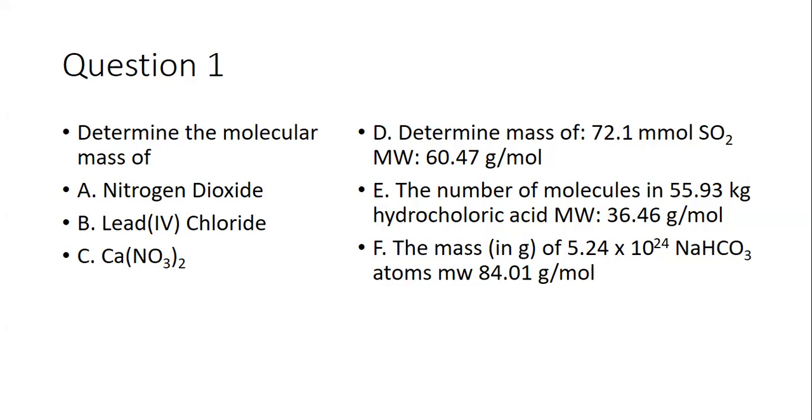Now, I want to pick up right where we left off on Wednesday, where we were figuring out the molecular mass of elements. So we did A, B, and C. Now we're going to move on to D, E, and F. So I will do D for us. And what we're doing here is conversions like we've done already in this class. But now we need to figure out the molar mass of our elements to be able to do our conversions.